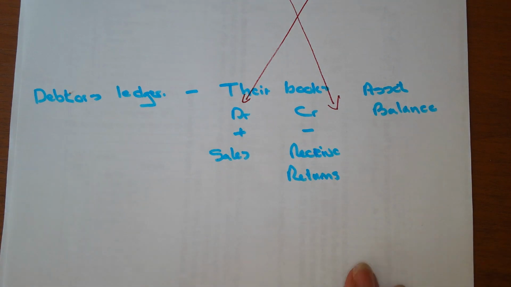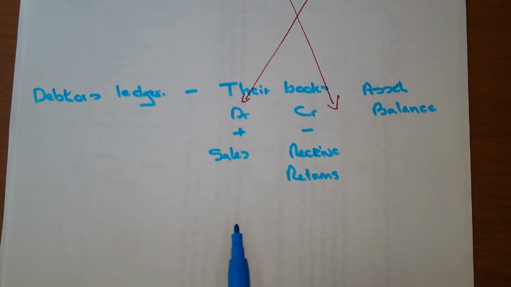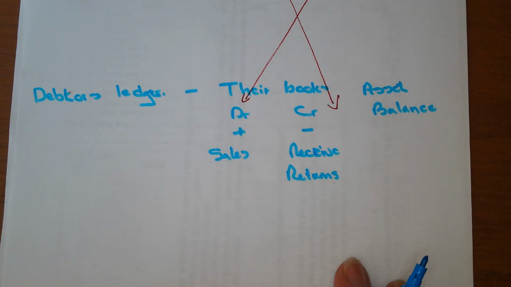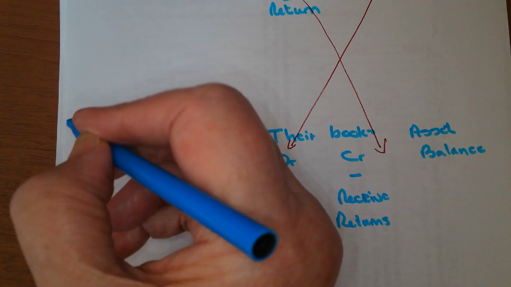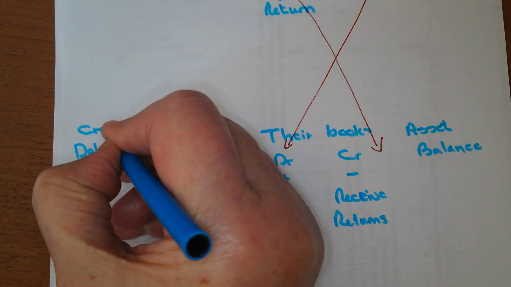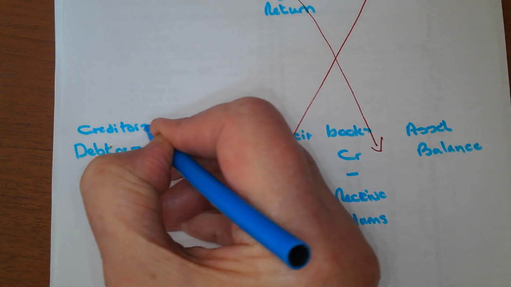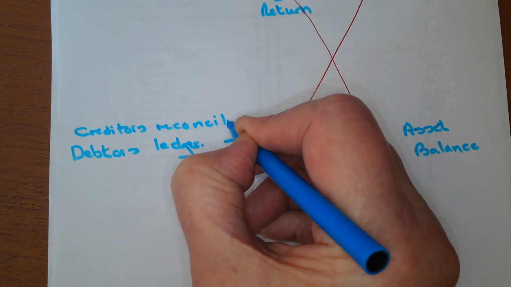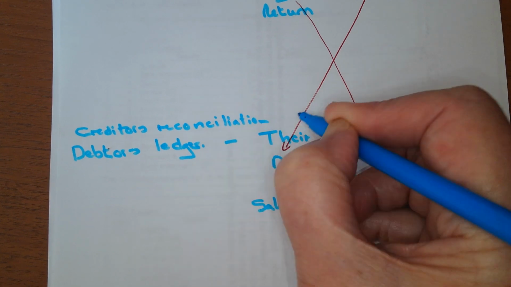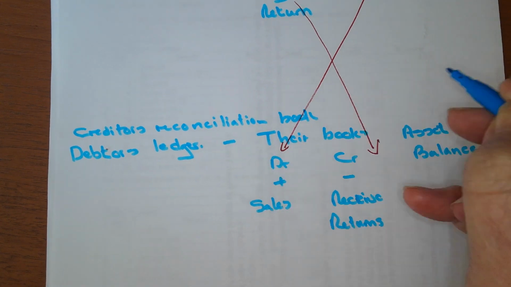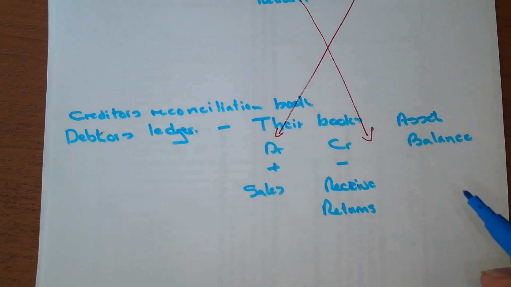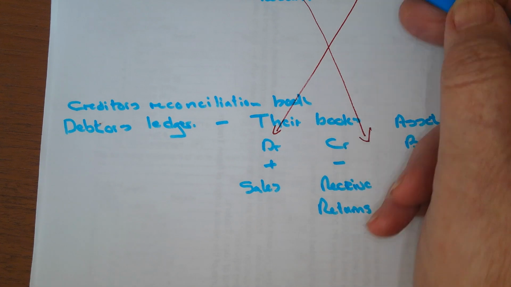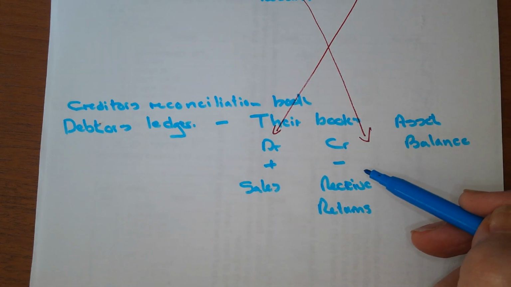Okay, so what's very important when you do these questions, you must realize that if they ask you to do the creditor's reconciliation statement, that statement is basically the way that the creditor will do it in their books. So it means that in this creditor's reconciliation statement, you will do it as the creditor will do it in their books. So it's the opposite of what we are doing.